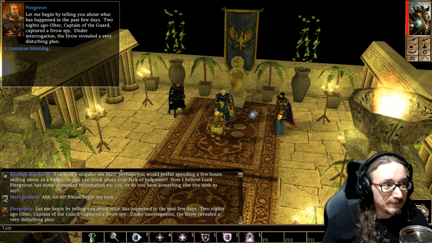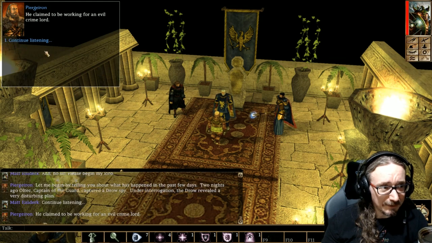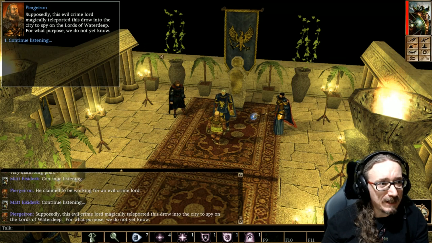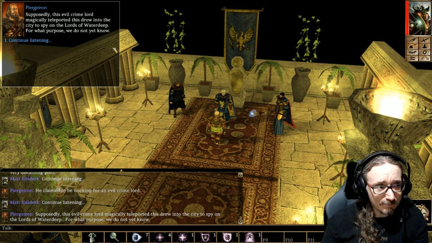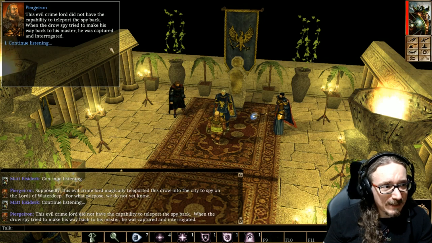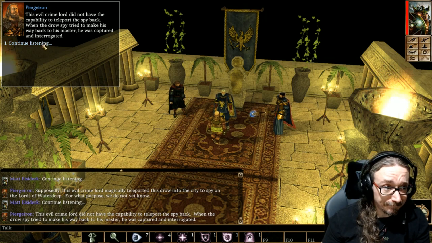Let me begin by telling you about what has happened in the past few days. Two nights ago, Altec, Captain of the Guard, captured a Drow spy. Under interrogation, the Drow revealed a very disturbing plan. He claimed to be working for an evil crime lord. Supposedly, this evil crime lord magically teleported this Drow into the city to spy on the Lords of Waterdeep. For what purpose, we do not yet know. This evil crime lord did not have the capability to teleport the spy back. When the Drow spy tried to make his way back to his master, he was captured and interrogated.